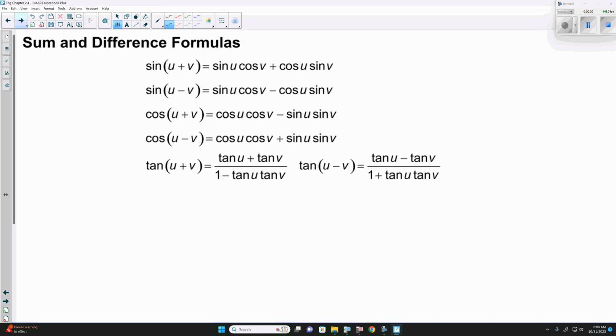All right, sum and difference formulas. We're getting back to these. Luckily, the reference sheet does have all these formulas. I realize they're a little out of order because when I printed them, I was looking at one sheet and had it completely out of order. All of these are labeled. The sum formulas are listed together on the first sheet. The difference formulas are supposed to be on the back of the front sheet, but they're on the front of the second sheet. So they are a little mixed up, but they are grouped together.